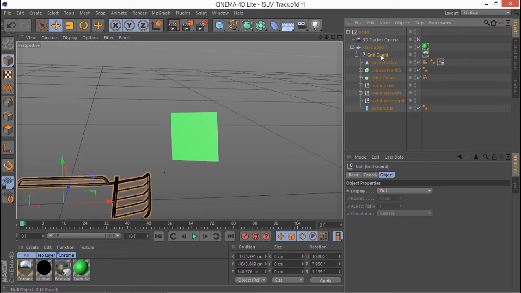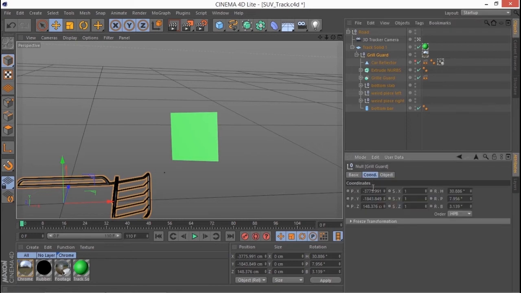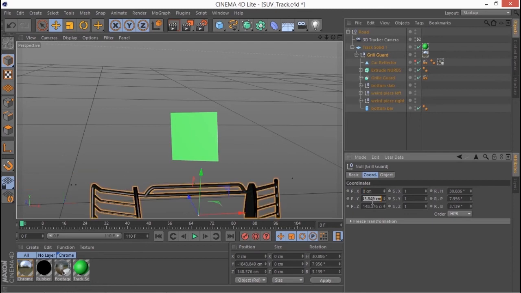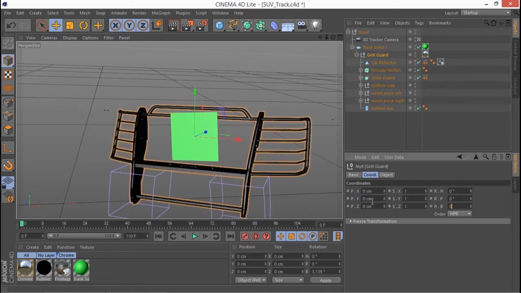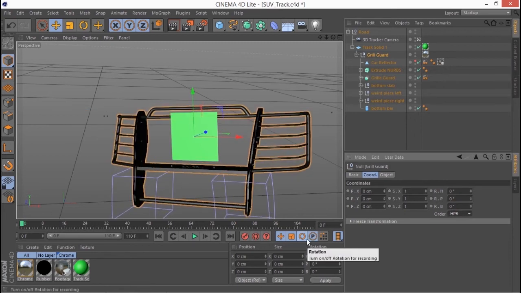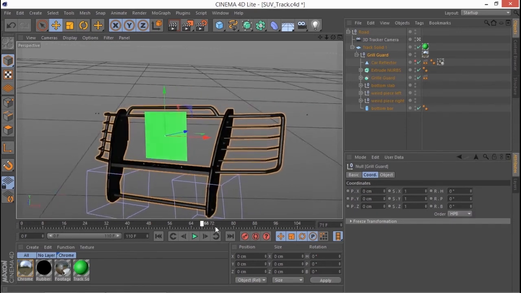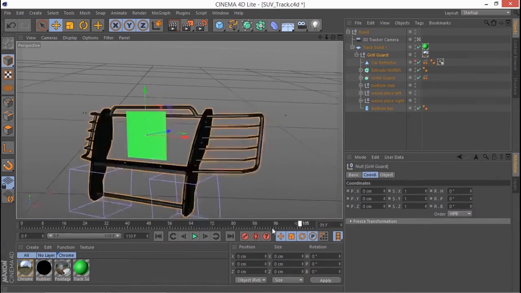So I'm going to choose the grill guard, go to coordinates, and I'm just going to zero everything here. So I'm just typing in 0 and pressing tab and tab. I'll keep those other X, Y, and Z coordinates, and then tab and tab and tab, and that's all fine. So I'm just pressing tab between each of those entries. And right away, you can see the difference this makes. We're already getting a fantastic movement.